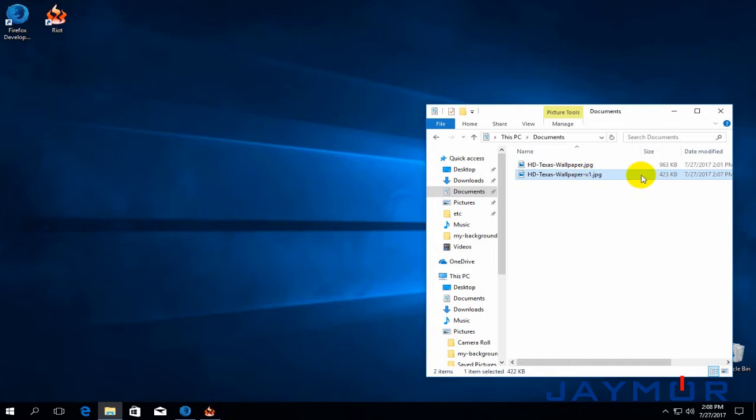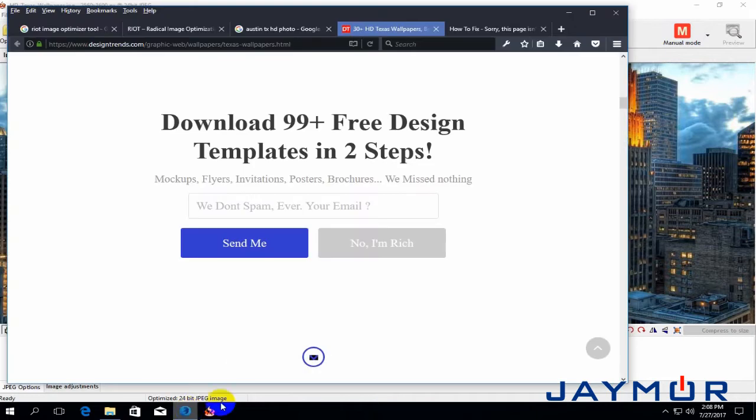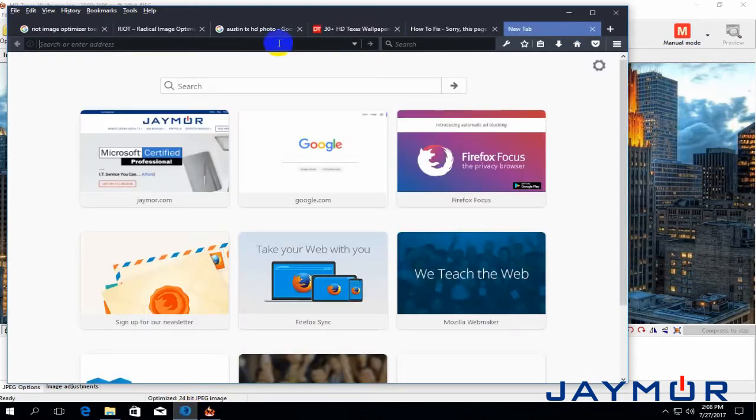I still wouldn't put 412K onto a web page. But you see how useful this tool can be. It's a great free tool. I recommend anybody that is having to deal with images to download it and use it. It's not the only tool I use when I'm putting together featured images for my blog post. This is like the final step. Another tool that I do want to show you though, it's called Tiny PNG.